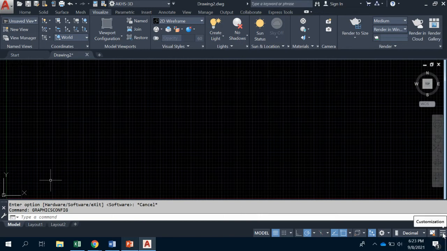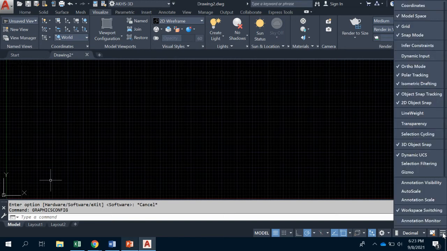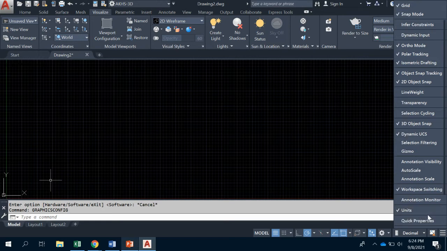Then down here in the bottom right hand corner, you'll see our customization bar. You want to click that. And we want to make sure there are checks on the following: model space, grid, snap mode, ortho mode, polar tracking, isometric drafting, object snap tracking, 2D object snap, 3D object snap, dynamic UCS, workspace switching, and units.